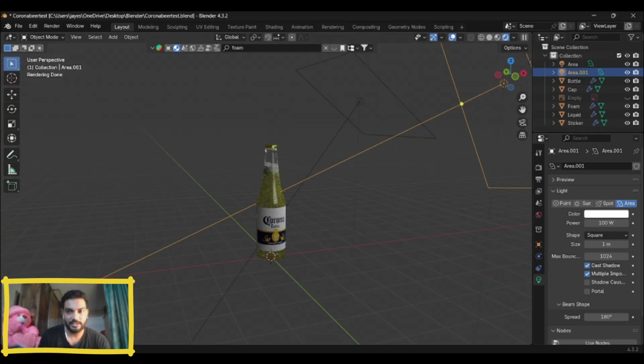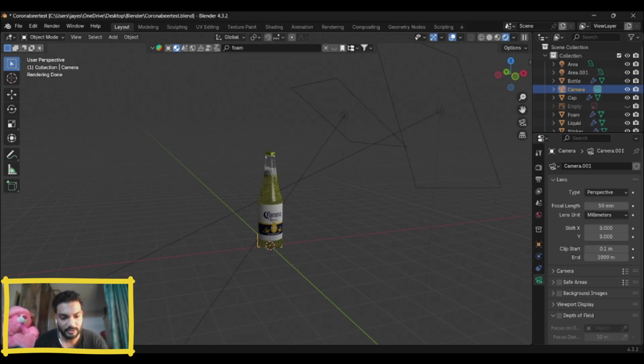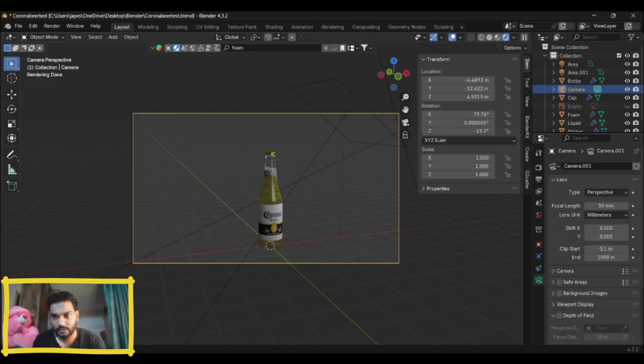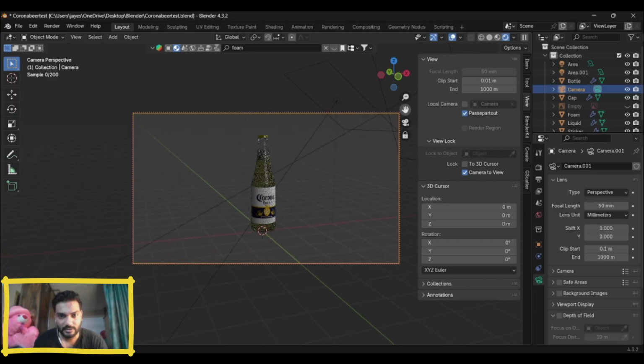Now let's bring our camera, so Shift A, camera, Control Alt and 0, and go into the view, camera to view, place it somewhere here.